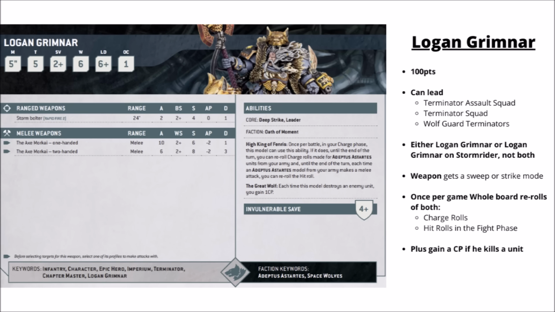Next up, we have the Great Wolf of the Space Wolves, Logan Grimnar, a chapter master who's not afraid to carve his own path in the 40k universe and challenge the Imperial hierarchy where it makes sense, even famous for coming to blows with the Grey Knights at one point when treacherous inquisitorial machinations threatened Fenris. He's got 2 datasheets in Codex Space Wolves. You can either field him in his Terminator armor or on the back of Storm Rider, his wolf-drawn chariot.